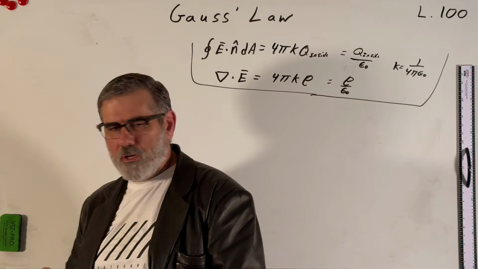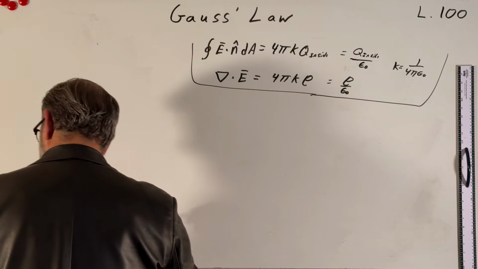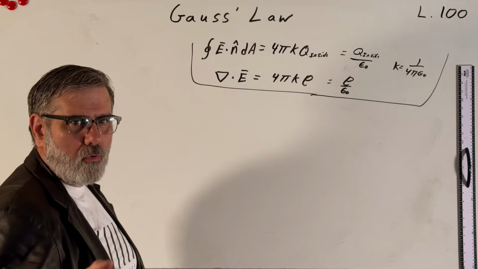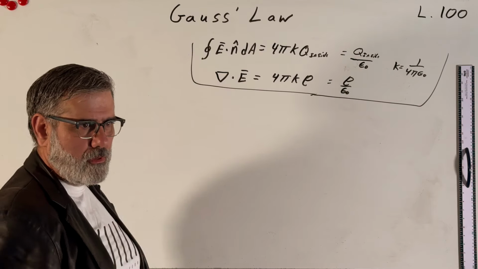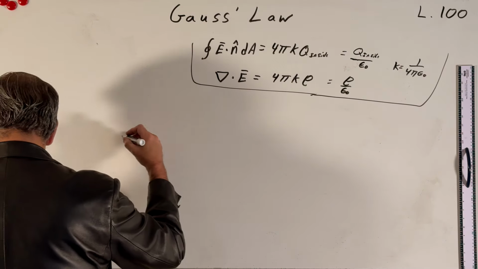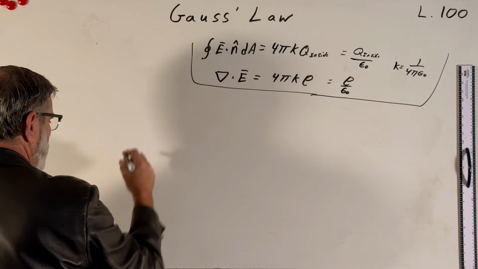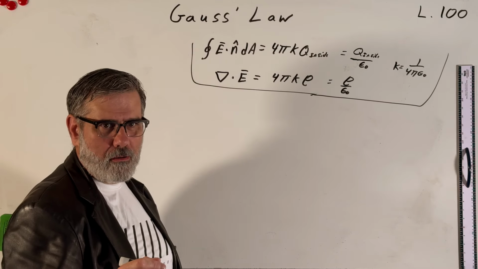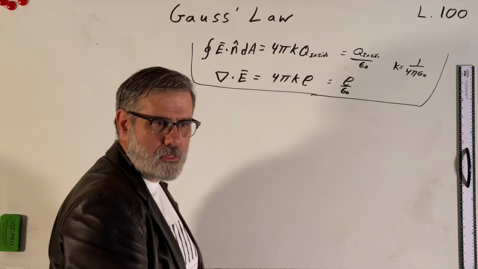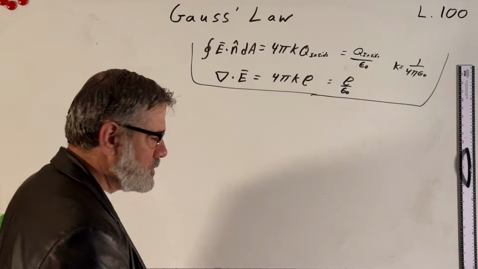So I'll do a sheet of charge, okay? I only just told you what the answer was last time. We didn't calculate it. If I did the line charge example, then I wouldn't have calculated the sheet of charge. But you remember it was quite a bit of work to calculate the electric field due to the line charge, right? A lot of equations and algebra and trigonometric substitutions and stuff.